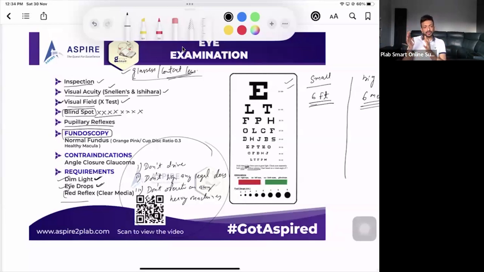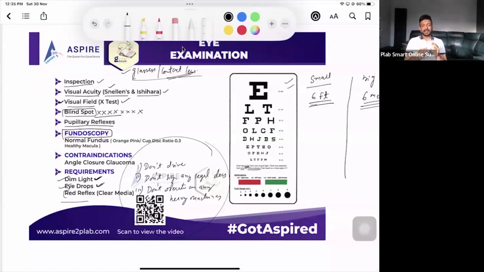You can see it in our other video, but I'll tell you: when you're examining the right eye of the patient, you check it with your right eye and you hold the ophthalmoscope in your right hand. You hold the ophthalmoscope like a mic. If you're examining the left eye of the patient, you hold it in your left hand and you check it with your left eye. So right, left, left. Do not break this rule.